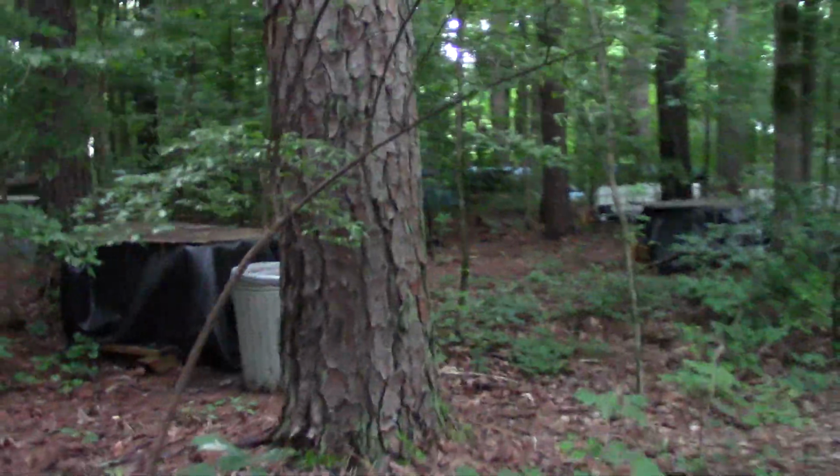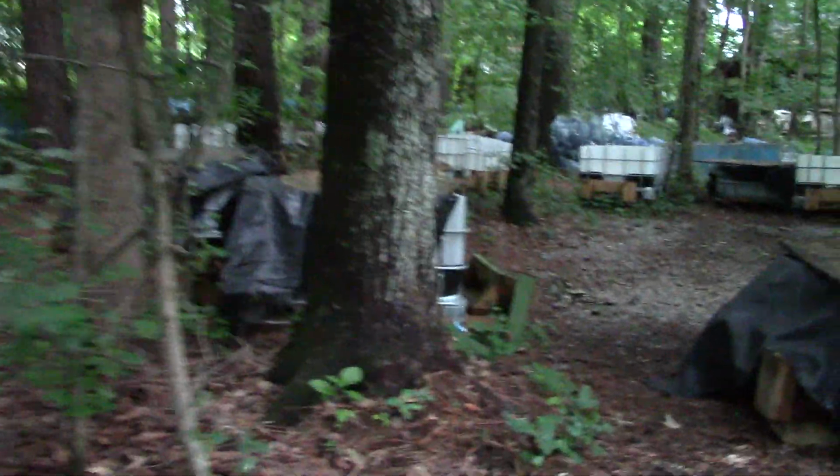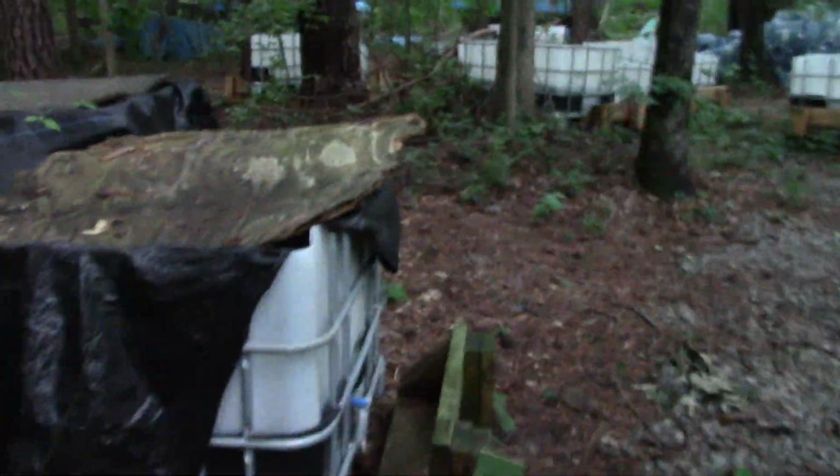Now this is kind of a cross between an urban and a rural farm, urban homestead, because I am actually in the subdivision. I just happen to have the corner lot, which gave me almost 2 acres, 1.9 acres. And with the 1.9 acres, I've been able to start a pretty good worm farm back here. Got a lot of worm beds. I got to come back here and feed my worms in a minute. I'm going to take care of my rabbits, do them first. And yeah, we're gonna look at the trucks here. So here we got working on the rabbit hutches.